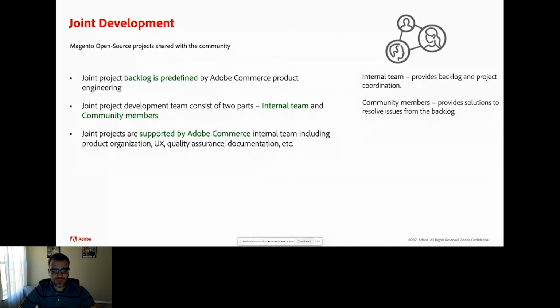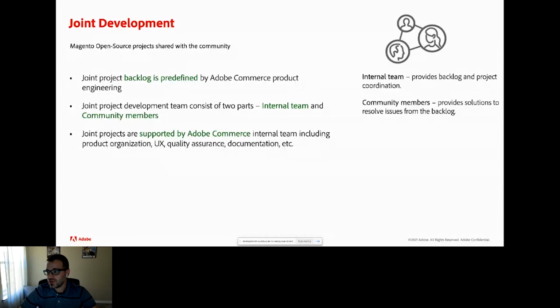So basically, the internal team will support all the processes and all the product questions related to the joint development project. And also, every joint development project should be supported by Adobe Commerce teams, starting from the UX and product questions and then quality assurance and documentation. So from the beginning till the end.